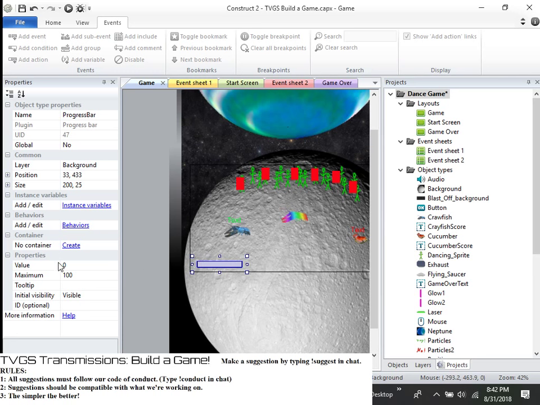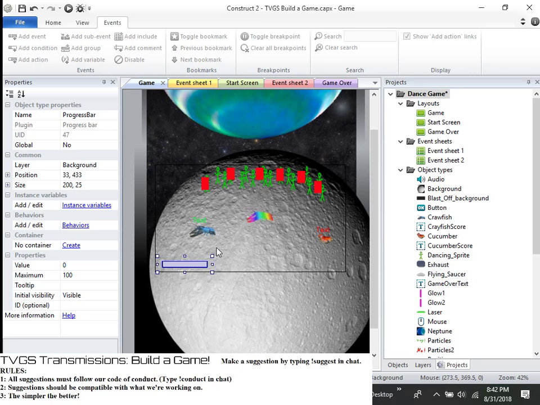And then it has a value, a maximum, a tooltip, initial visibility. Is there anything else you can change about it? The size. You can't change the color or anything? It said there's some advanced scripting you can do. It's like CSS style you have to set, because it's designed for browser windows more than an actual game object. That's okay. For the purposes of tonight, we could make it a game object.